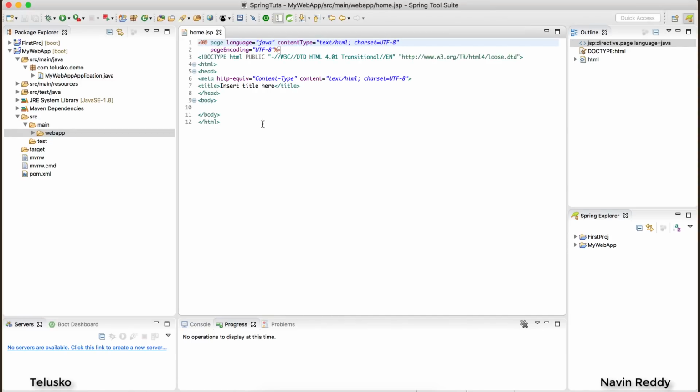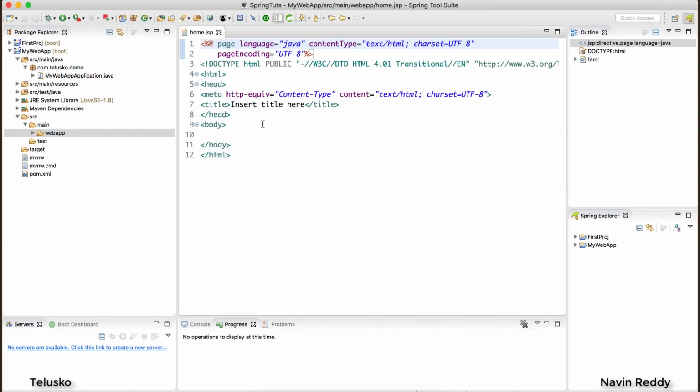Now what I want is whenever I request for home, the URL I want to go for, I will write it here, is of course localhost:8080, that's the port number which it takes, slash home. Why home? We can have any URL there, but just to make it easy, whenever I search for home, it should call home.jsp. If you have worked on MVC, you know what I'm talking about. In MVC, we create a model, we create a view. So this is our view, and this is our request. The request goes to the controller, and the controller will call this home.jsp.